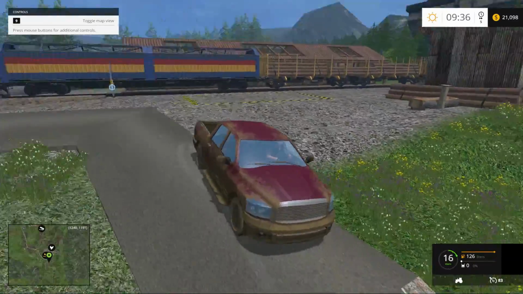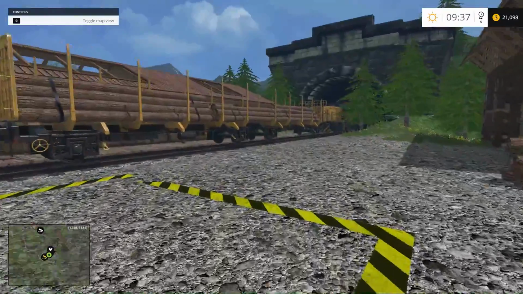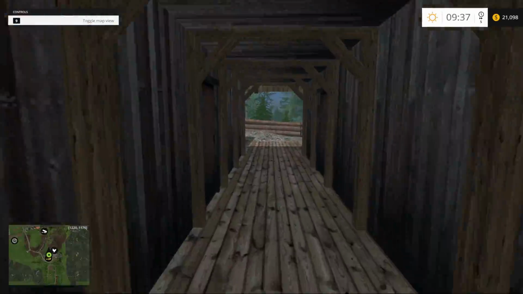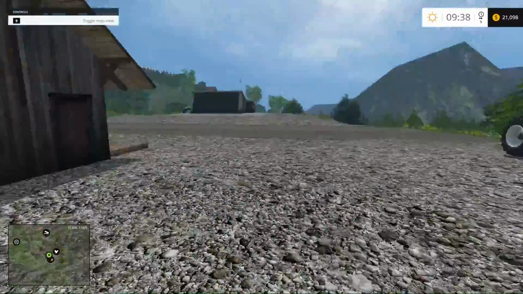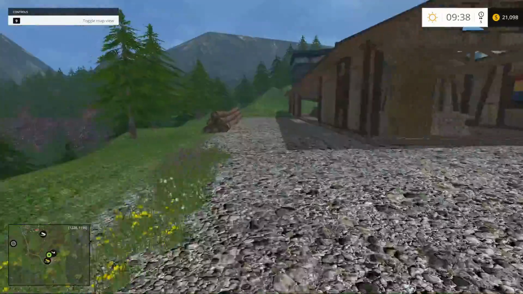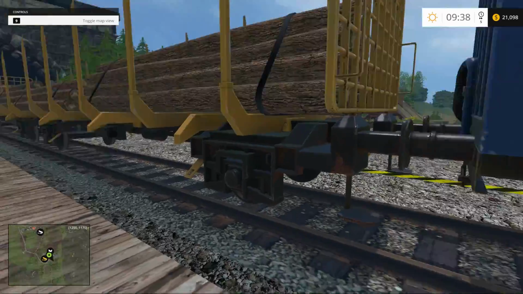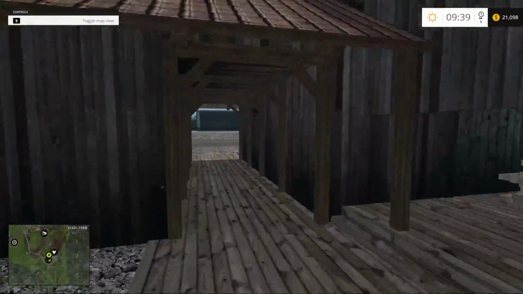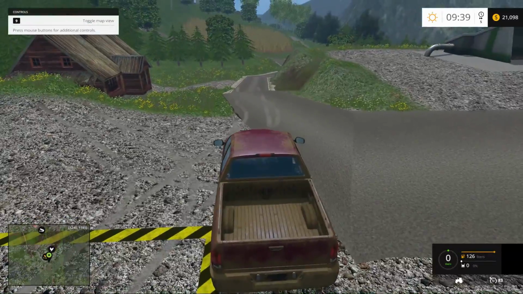I wonder, did they hide the place to buy saplings up here, maybe? Doesn't look like it. They start you out with some logging gear. No. Doesn't appear that you can buy saplings here either. So maybe they're just not a thing. Interesting. Alrighty, so there you go. That's your forestry aspect of the map.